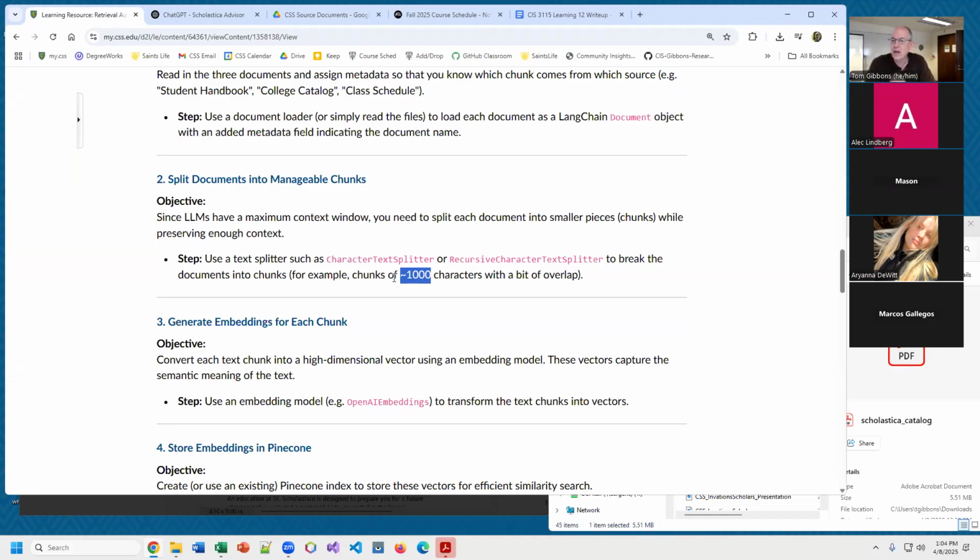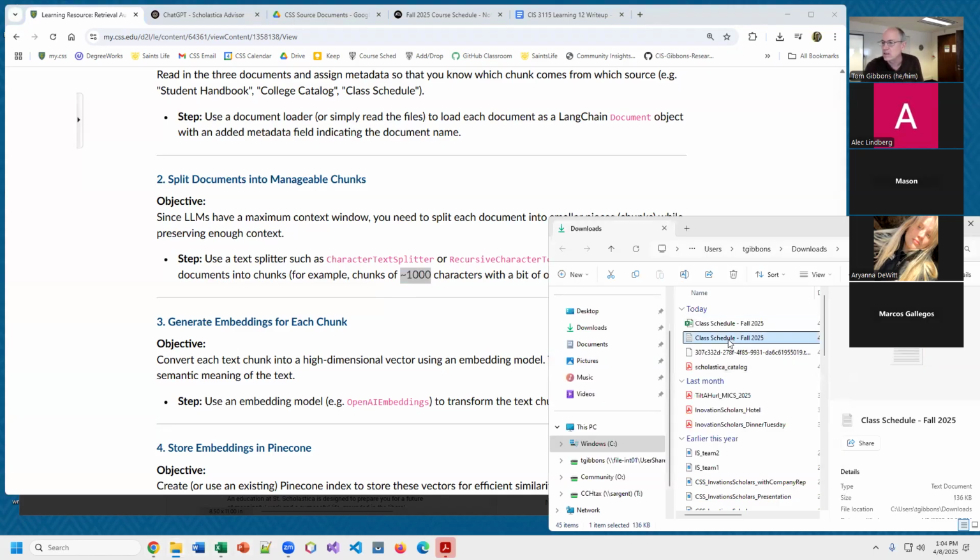And then again, we want to generally have overlap. So we'll often overlap that by 100. Because again, it's kind of arbitrary where it just starts chopping things up by every 1,000 characters. And if we're looking at the course schedule, it might break that course schedule right at a very bad spot.